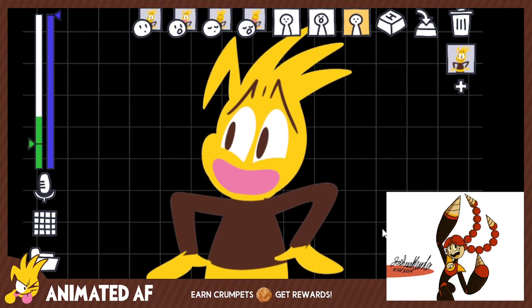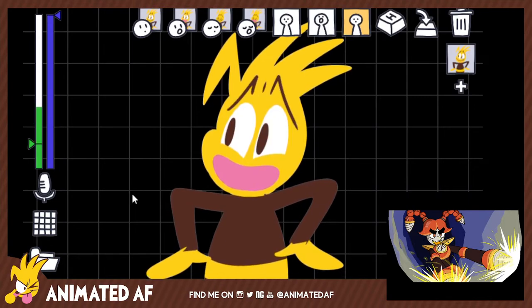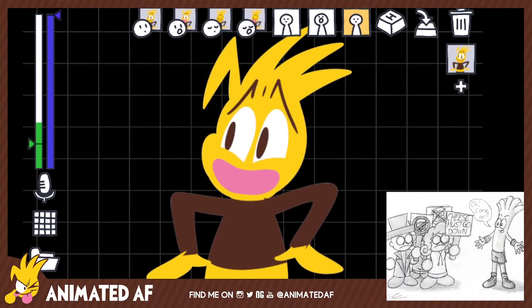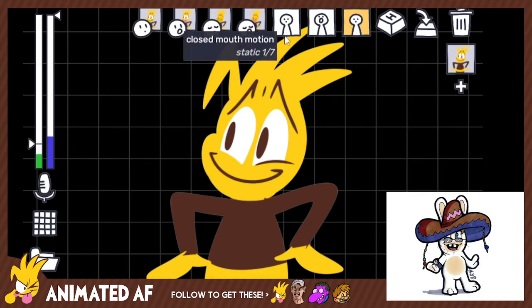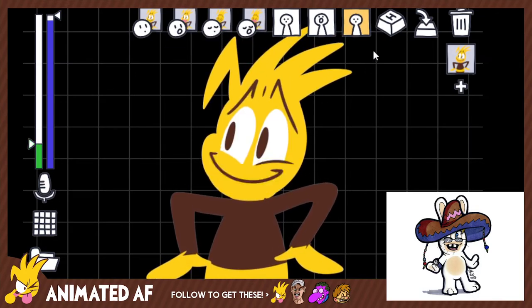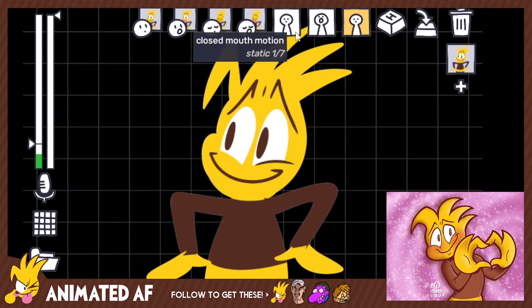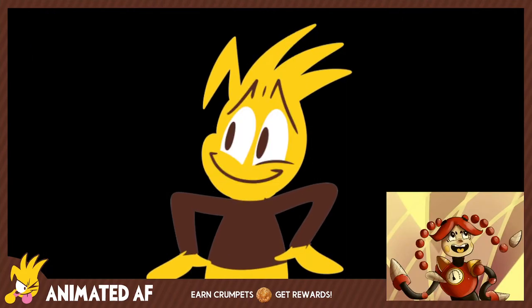As you can see, when I hover over things, you can see the mic. I might have to tinker with the mic settings a little bit. But you've got all these: open mouth, closed mouth, blinking images. You can basically just swap these images out as you feel. There are also hotkeys, and you can do weird motion stuff. At the moment I've got it so it just bobs up and down.